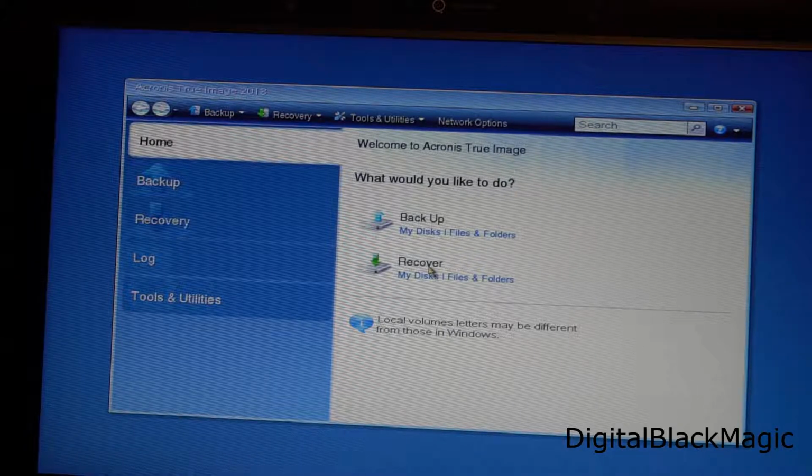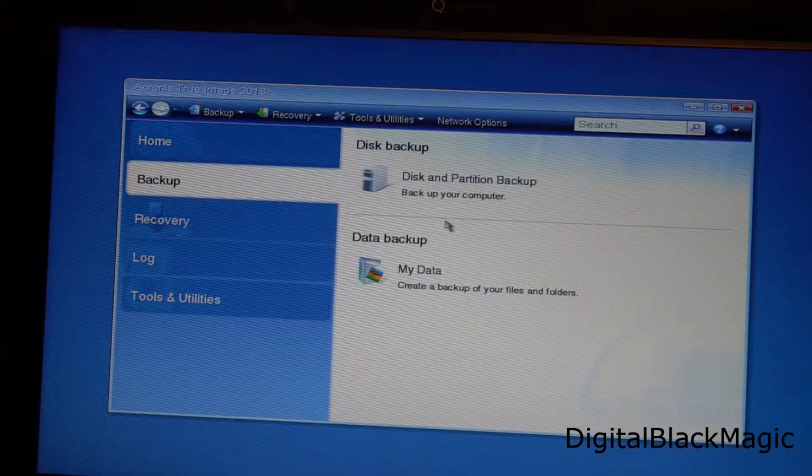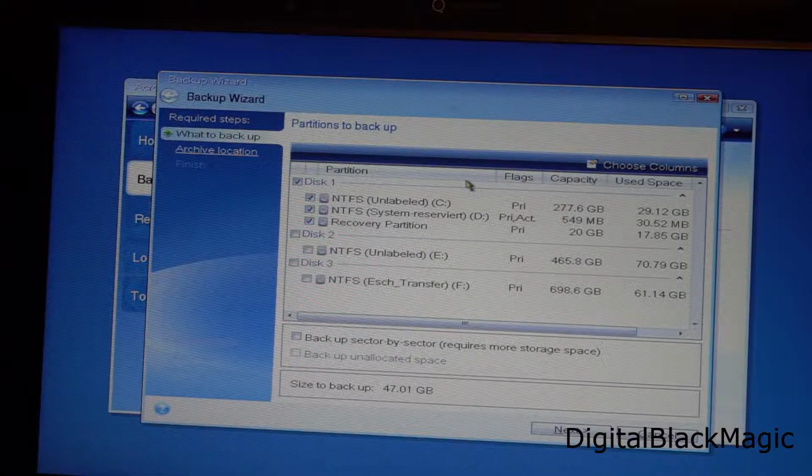In the home screen, you can choose to backup or recover your data. Obviously, we want to backup the data, so that is what I choose. Now I can choose from two options. One is data backup, which means files, personal folders, something like that. Or the other option would be to backup partitions or disks. Since I want to backup all the system, that is what I'm going to choose.